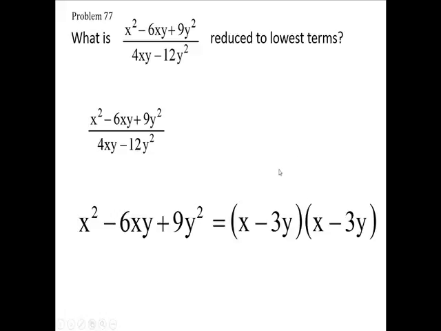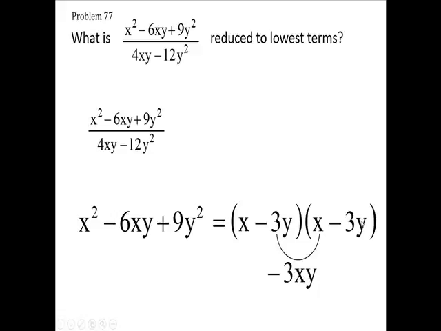Now my first terms are the x and x. You can see you're getting x squared. My last terms, negative 3y and negative 3y, give plus 9y squared. As you FOIL it, we've already taken care of the first terms and the last terms. How about the outsides and the insides? The outside you would have x and minus 3y. The inside terms would be negative 3y and x. Multiply those insides. What do you get?